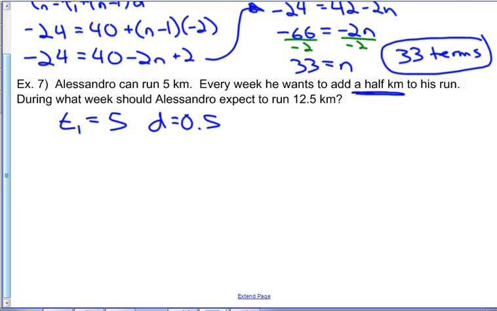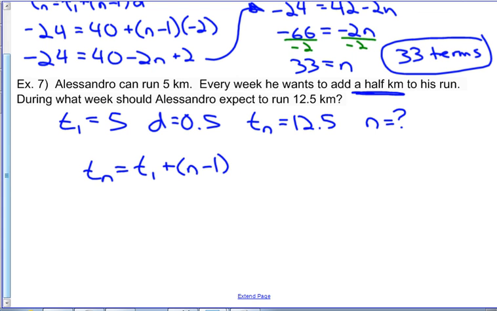So our only question is, is that n or is it Tn? It's the value of a term. It's not talking about the 12.5th week or something. It's the value of the nth term. So it must be Tn. And the thing we're looking for is n, how many weeks this is going to take. So the first week is 5 kilometers, and so on. So once again, we can set this up with our magic formula.